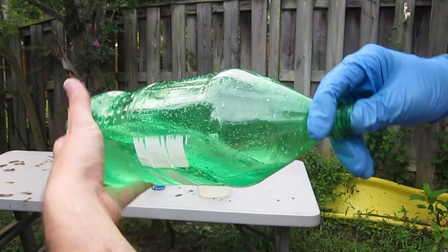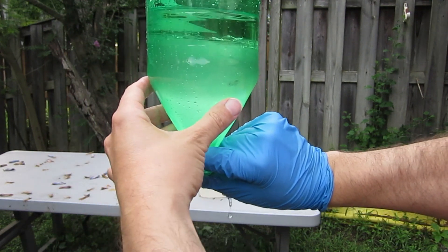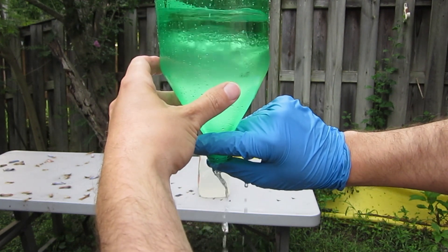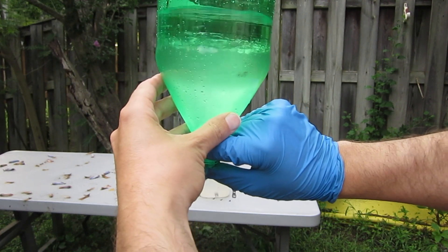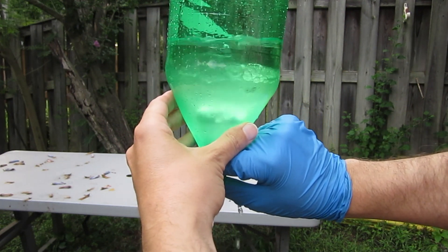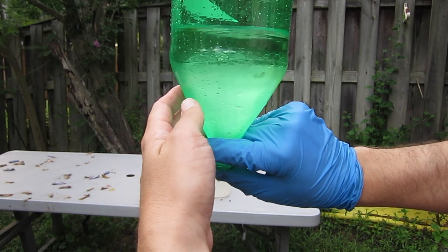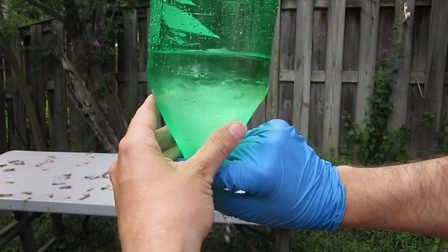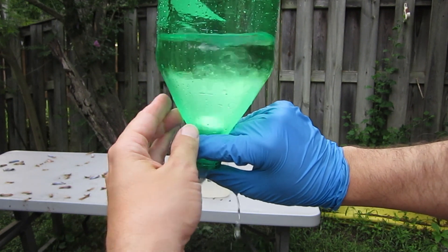You can see the layers have separated. Let's turn her upside down — our ether is now at the top, and we can let the stuff we don't want drain out the bottom, hopefully slowly so it doesn't get stirred up too much. We may need to let it settle again. We're going to separate the ether from the water and petroleum leftover. The ether floats at the top with a clear boundary layer, and the petroleum products stay toward the bottom.